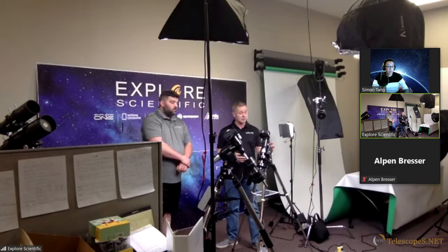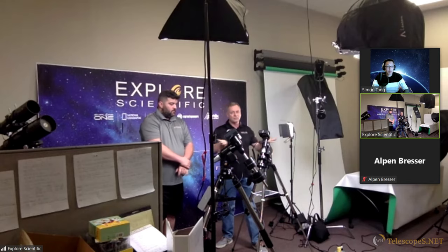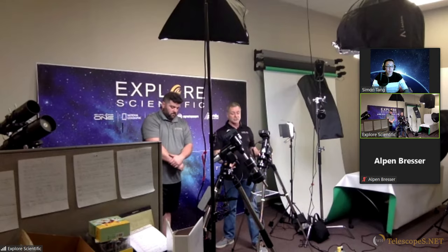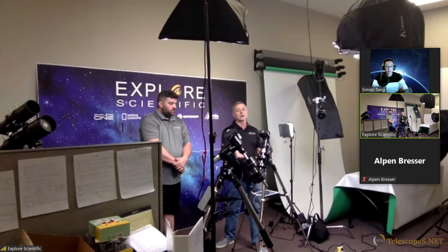This not only has GoTo and all the power of the PMC-8 GoTo system, but it also has an autoguider port on it, so you can autoguide with it. And I think that's where we start to separate away from other equatorial tracking type of mounts. Also, there's really nothing else to buy. Although you could buy other accessories, you could pull it right out of the box, get some way to attach your camera onto the mount itself, whether you're buying our dovetail or some aftermarket dovetail, and start shooting.